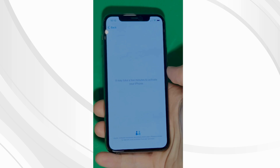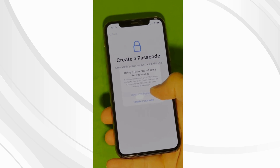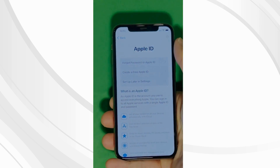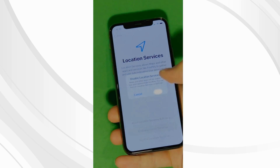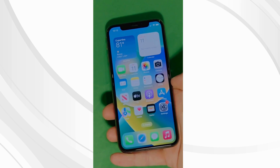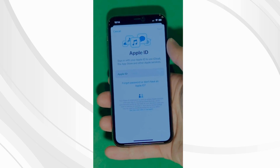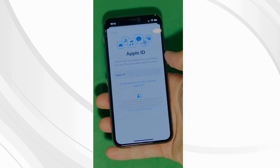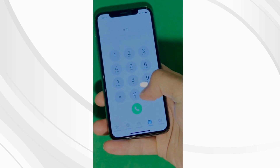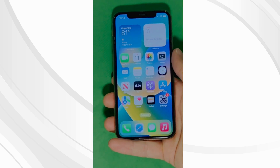Patience is the key here. And voila! Let's skip all the setup for now — don't worry, you can go back to it later on. Make sure to check the terms and conditions and skip the next steps to set it all up later. And there you have it — it says welcome to iPhone. Now go to settings and create your own Apple ID. Tap 'Forgot password' or 'Don't have Apple ID' to create a new one, and just add your personal details to continue. Your device is now fully unlocked and ready to use.